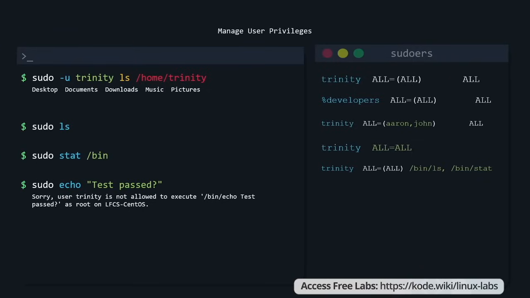And since we specify the third field as optional, this line could also be written to look like this. We know that the first time we run a sudo command in a session, it asks for our current user's password. In our sudoers file, we see a hint above how we could get rid of this requirement. So we could use the example in the comments, which looks like this, and figure out how to apply this for our user Trinity. If we want her to be able to run sudo commands without providing her password, we could write this line in the sudoers file.